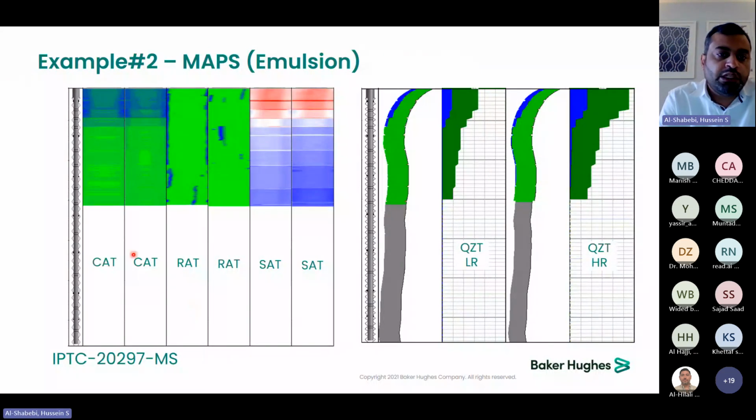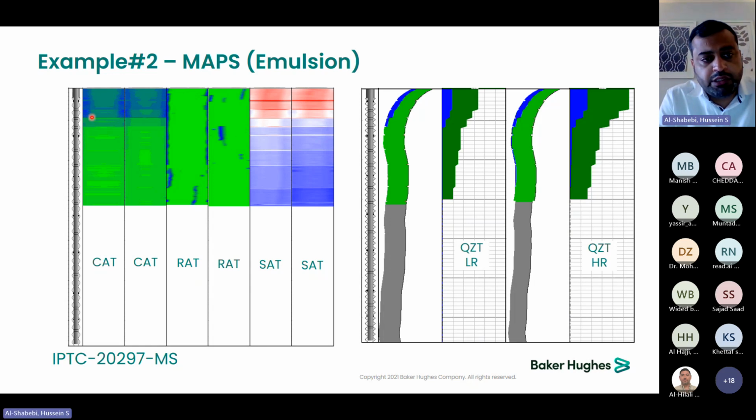The second example is to show you an emulsion case and the advantage of running the capacitance compared to the resistance. Over here, we have a down and up pass for the capacitance, and similarly for the resistance. You can see the resistance, because it is an oil continuous phase, is giving you almost hydrocarbon. But if you look at the capacitance, it is showing you that you have a mixed flow. In emulsion, the limitation is that it has to be less than 40% water cut. Otherwise, it will be saturated, as explained before. So over here, the water cut was around 39%.